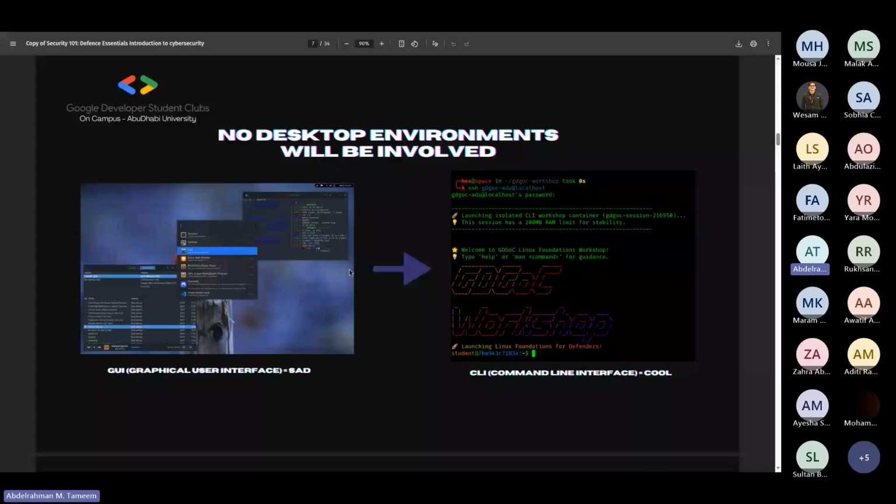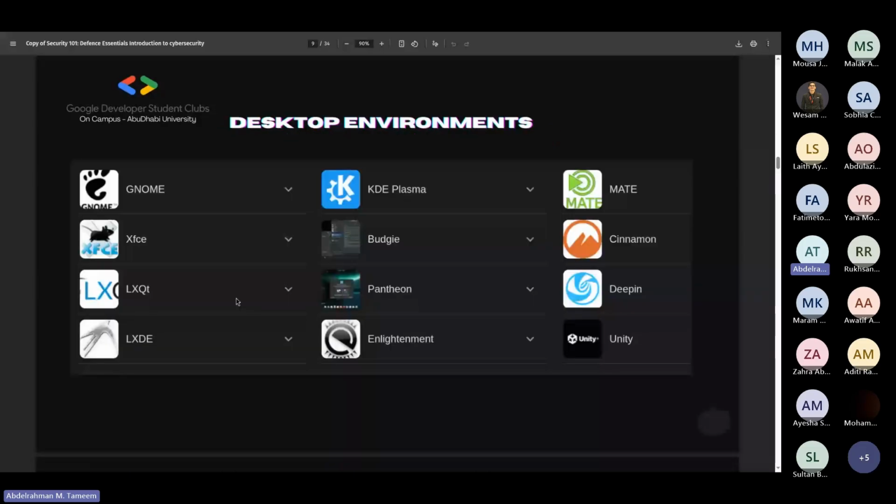Now, if you decide after this workshop, inshallah, to move to Linux, or at least install it alongside your Windows operating system, I recommend that you start using KDE Plasma. It's my favorite. When I started using Linux 2 years ago, I personally used KDE Plasma on the distribution of Linux called Fedora. But these are also a bit advanced in troubleshooting and usage. But I personally recommend KDE Plasma.